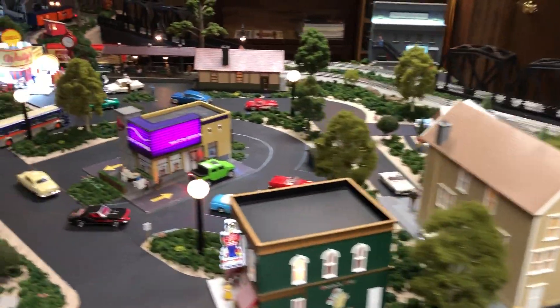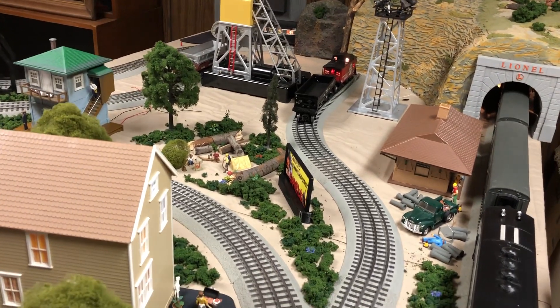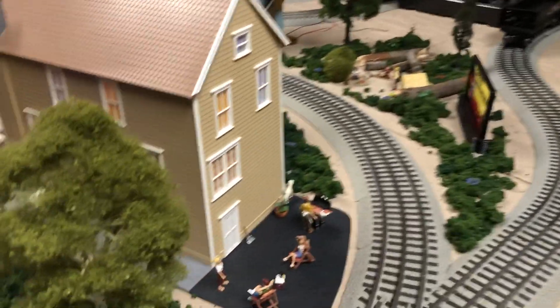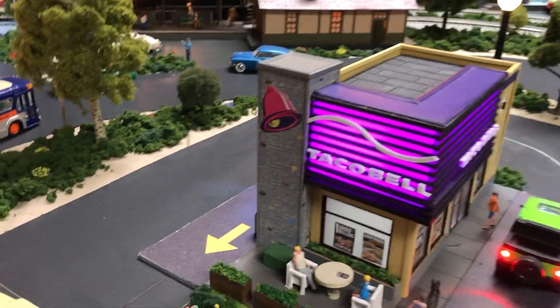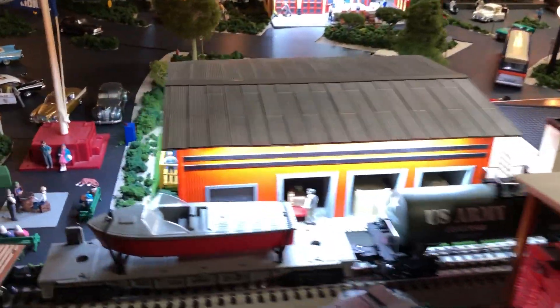My local hobby store is out of the grass stuff, so I don't have any of that right now. They didn't have any track either, so I had to order track from Pennsylvania — it just came in today. So I've got the track finally in for the coal loader. We put in our little building over here, which is really cool. The backyard scene is all done. Taco Bell is done. I've done all the work on the Lionel Transfer Depot, and you can actually get a truck in the Transfer Depot, which is kind of cool.